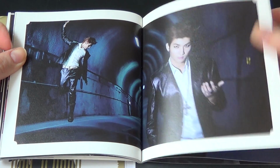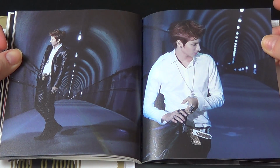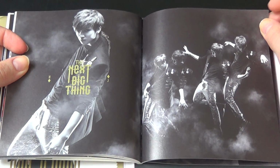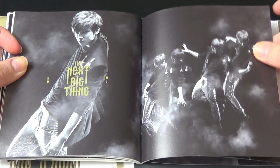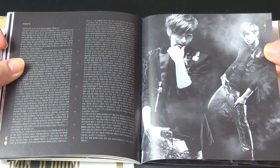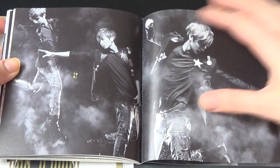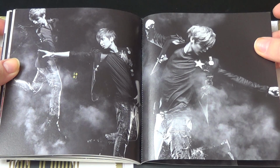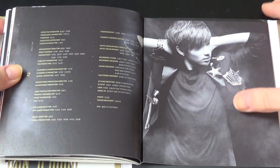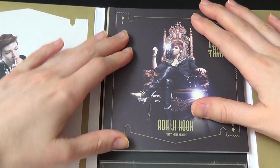That stare. Gosh. Oh, how I love these pictures. Thanks to you. And credits. And yep, that's it.